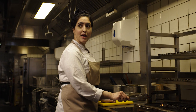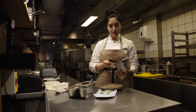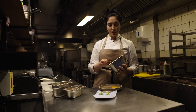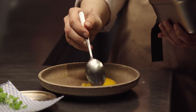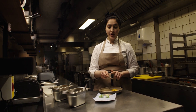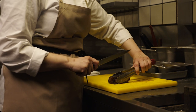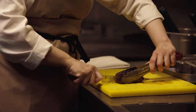We've finished cooking the lamb, and I'm just going to let it rest for a few minutes before I cut it and plate it. Let's start plating with the apricot puree — all you need is really one dollop of the apricot puree. You don't want to put too much, otherwise it's going to overpower all of the flavors. Same with the raisins — they're very sweet, so be mindful of that when you're plating. Then just sprinkle some black lime powder, which adds a really intense savory flavor to the dish. Now that the lamb has rested, slice it in the middle and take it to the plate.